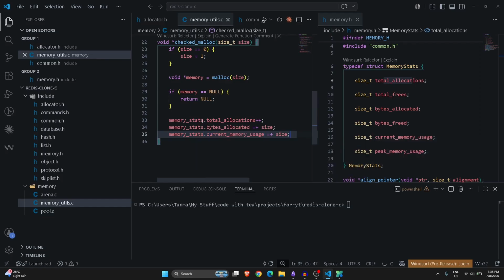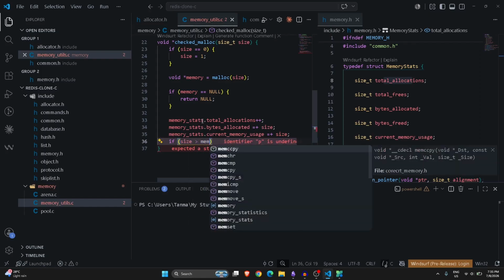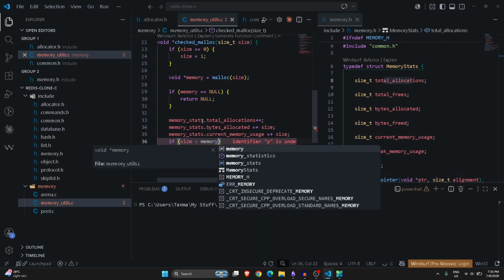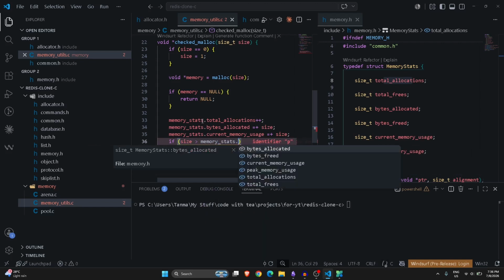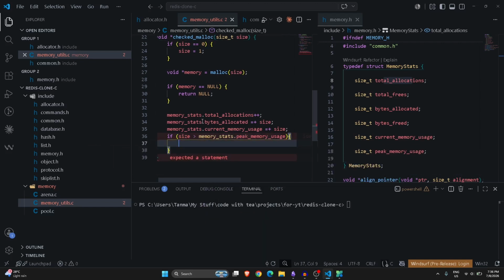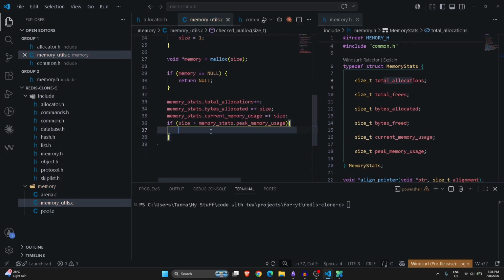Current memory usage, and for peak memory usage, we have to check if current usage is greater than peak memory usage as well. So if size is greater than memory stats dot peak memory usage, in that case I'm just going to copy this, paste here, and it will be equal to size.